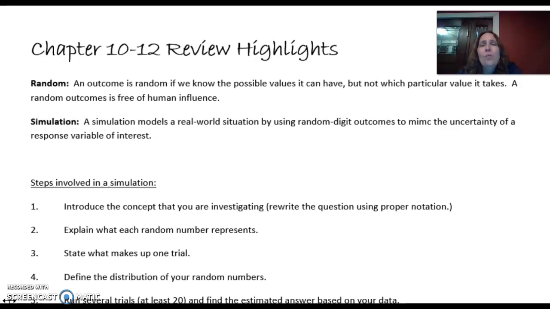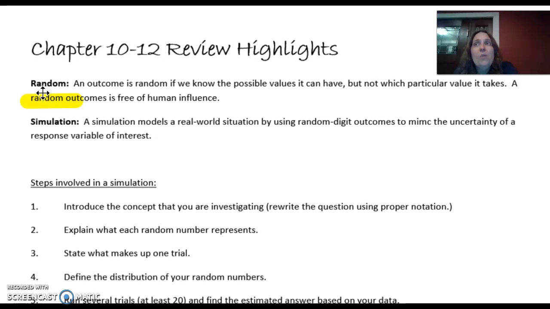I'm not going to read through every single definition because you have them in front of you, but I just want to highlight a couple of things. For one, when you take a look at random, keep in mind that that is the big key when we talk about experimental design. You need to have randomization. You need to have random assignment. I will be extraordinarily surprised if randomization doesn't come in somewhere on this AP exam. If nothing else, it's one of the conditions that we always talk about in terms of inference.